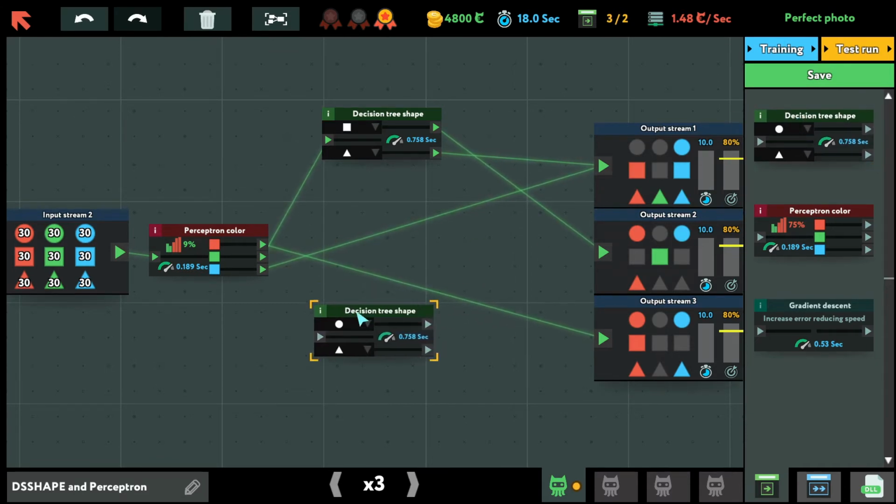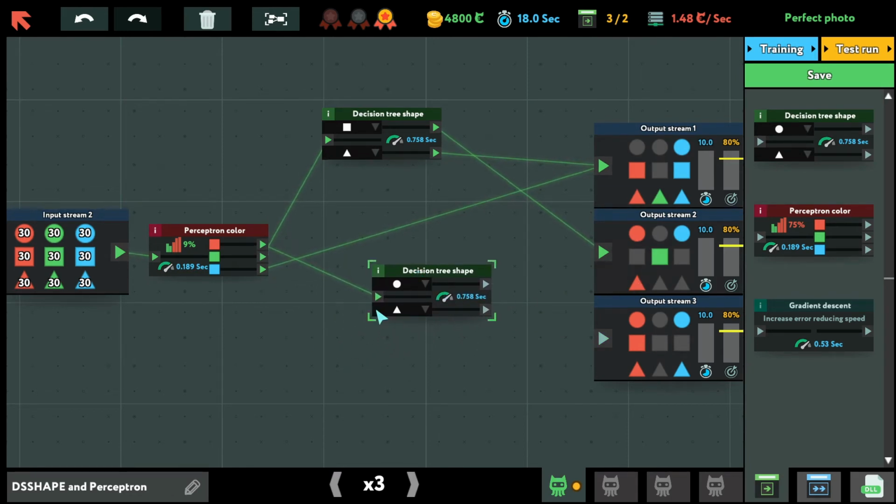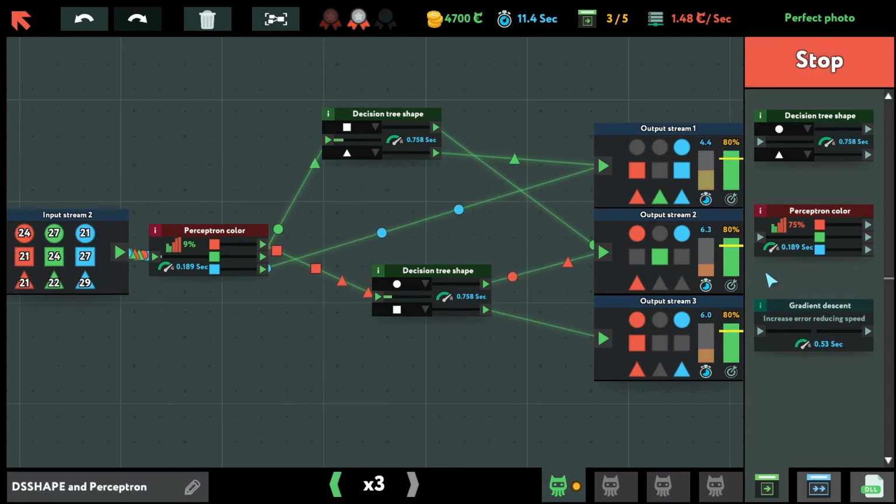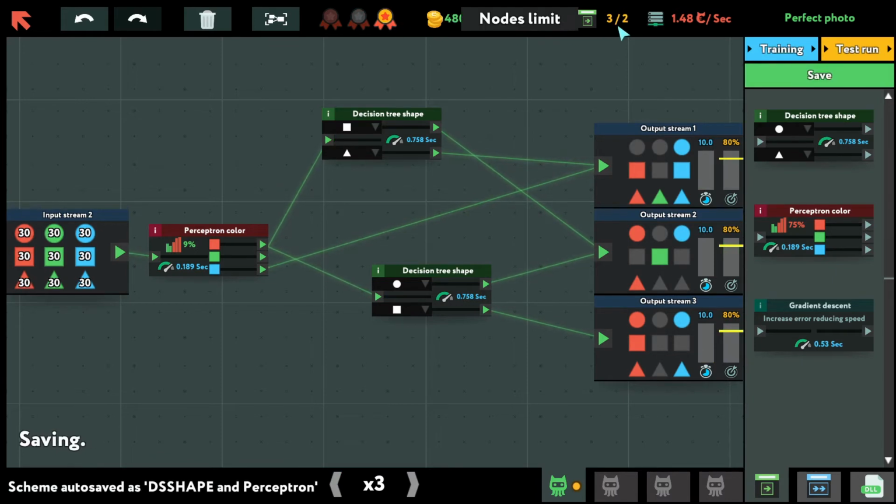So instead of putting all the reds over there, we're going to sort the reds a little bit. We're going to take all the circles and let's say half of the triangles and put them here. And then I'll change this to a square. So squares and half of the triangles go over here. So this one gets a little bit of help from red to dilute the number of green circles. I think that's gonna work. Wait. Oh, we're only allowed 2 nodes. Okay, that's kind of annoying.